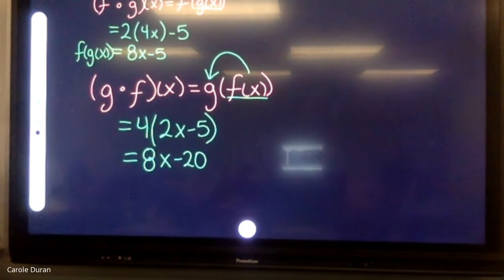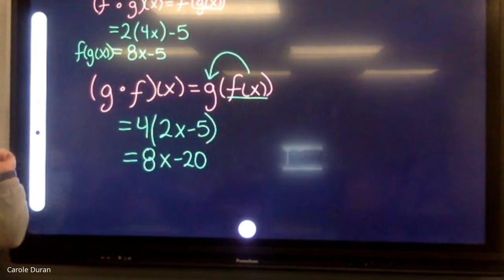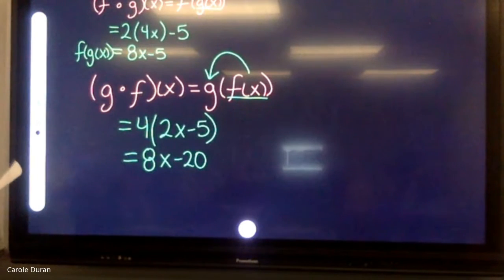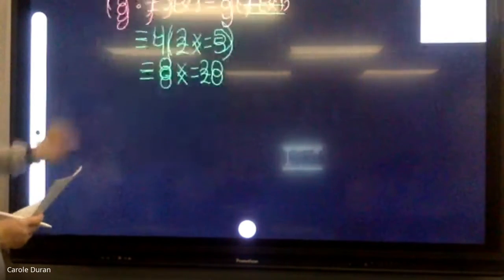Questions, concerns, or issues with that? Just like before, we can identify our domain from this because they're simply polynomials, which means that their domain is negative infinity to infinity unless there's a denominator present. No questions. Who thinks this seems really, really easy? That means there's a catch. I don't want to say that it is, because I like to throw something out there. You never know. So far, it's pretty good, right? Let's do another one just as a practice.